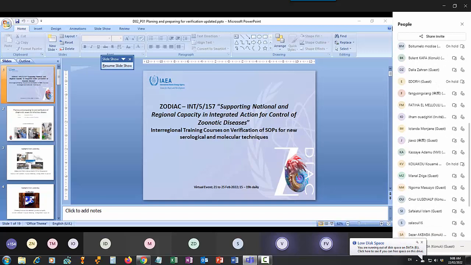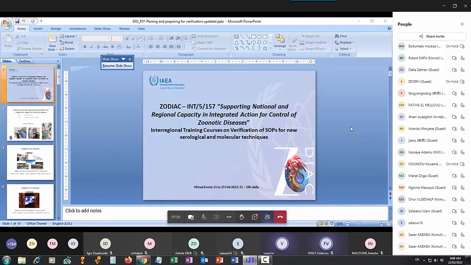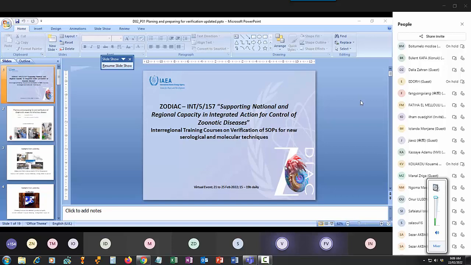Yesterday we were also talking about qualitative diagnostic assays and quantitative diagnostic assays. As we said yesterday, qualitative diagnostic assays give only a positive or negative result. On the other hand, quantitative diagnostic assays like ELISA and real-time PCR give us a numerical value. So analytical laboratories usually express it as a quantity, and diagnostic laboratories usually express this numerical value as a positive or negative sample. So in these lectures, we are focusing on quantitative diagnostic assays with translation of the results to a positive or negative.